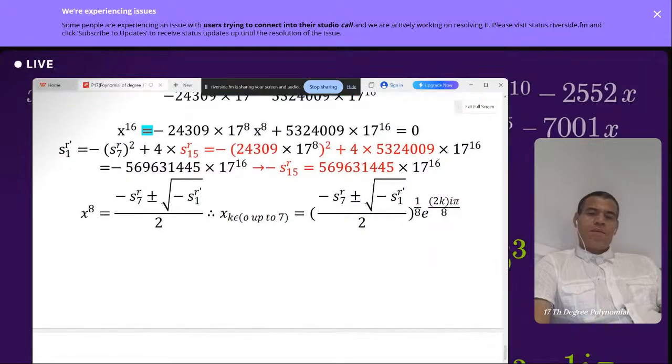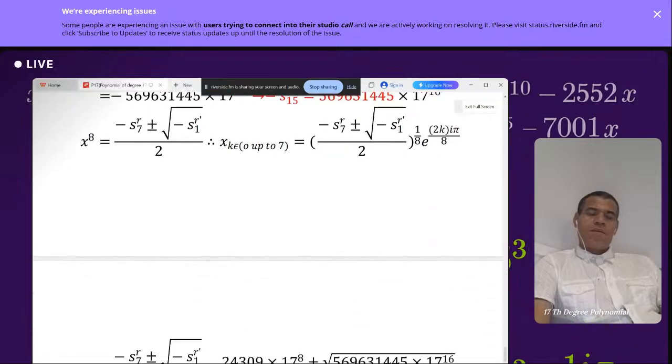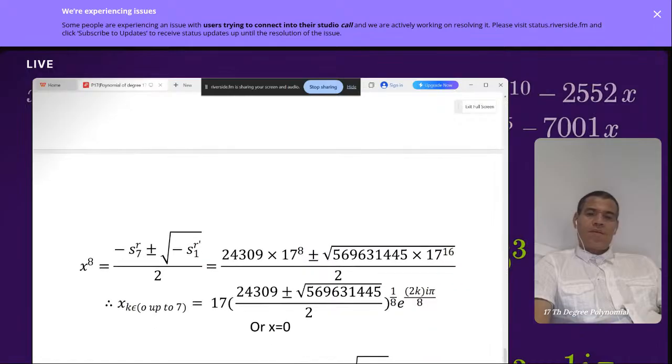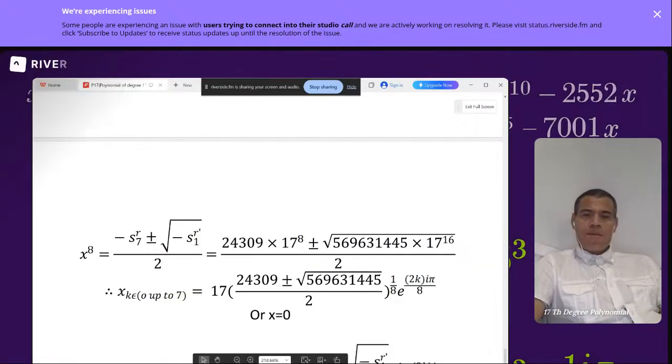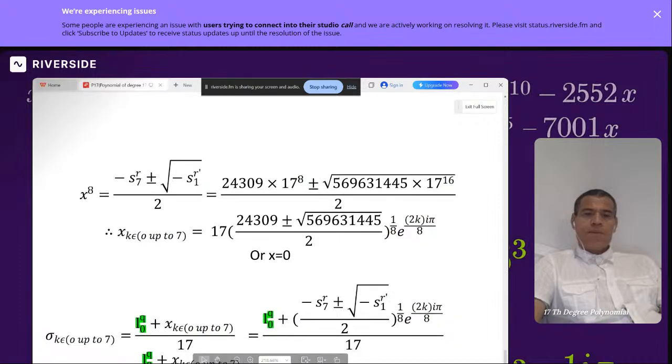Are you kidding me? We started with a 17th degree polynomial that seemed impossible to solve exactly, and Ezouidi's theorem transformed it into finding one root, x equals 0, and then solving a simple quadratic equation. That's the power of the method for this specific polynomial. It revealed a hidden structure that makes it solvable using elementary techniques once transformed. So we can just use the quadratic formula, the one we learned in high school. Absolutely. y equals (-b ± √(b² - 4ac)) / 2a. Here a is 1, b is S7R, and c is S15R. And S7R and S15R are those exact symbolic values we found earlier.